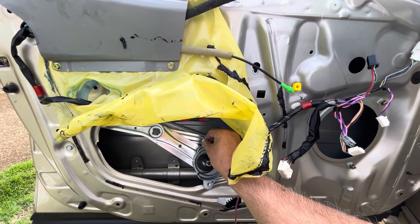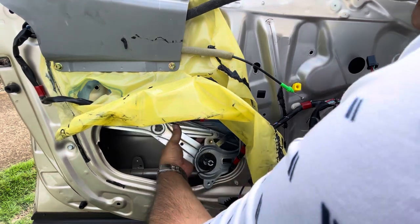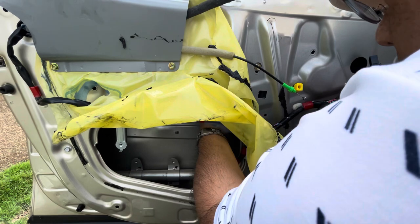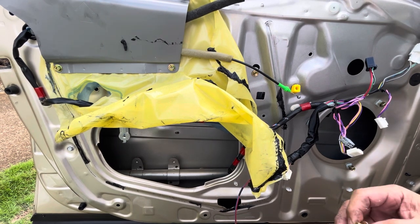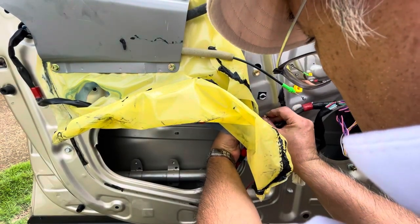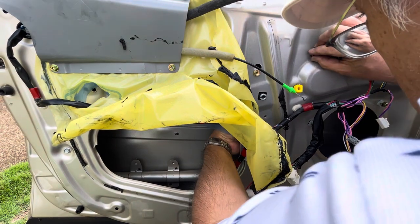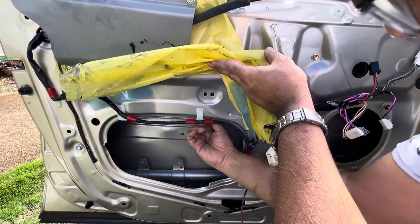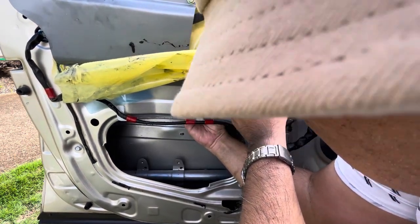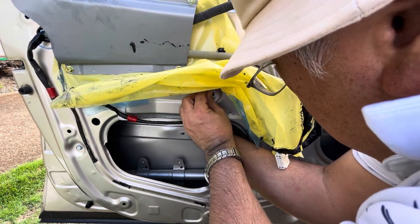As a tip — there's a key-shaped hole in the door. If you insert the upper left bolt on the center part of the regulator through that keyed hole, it'll just hang there, making it easier to insert the other three bolts without having to hold everything at once. On the two bolts on the left side, there's a square hole and the regulator is keyed with a little tab to fit that hole — it serves as an alignment jig for that side. Just put those two bolts back in and tighten everything up.